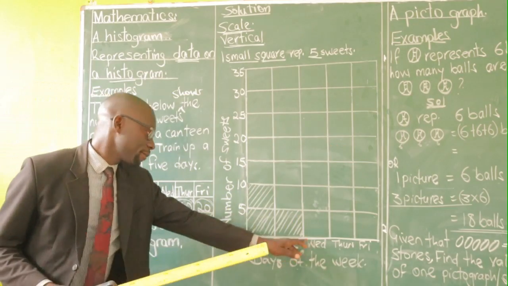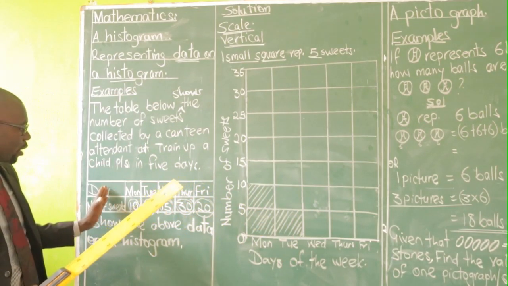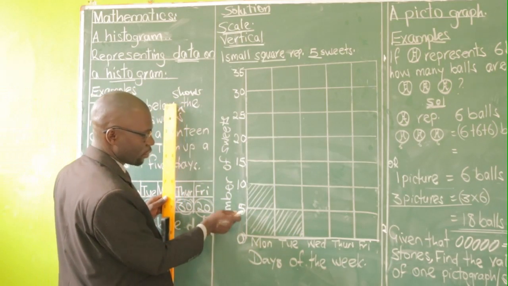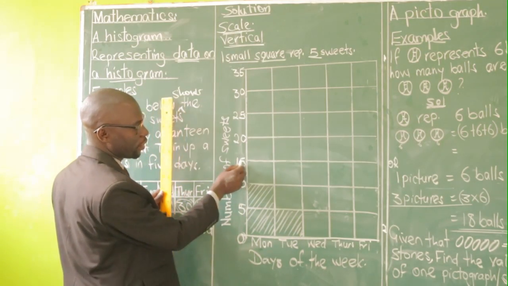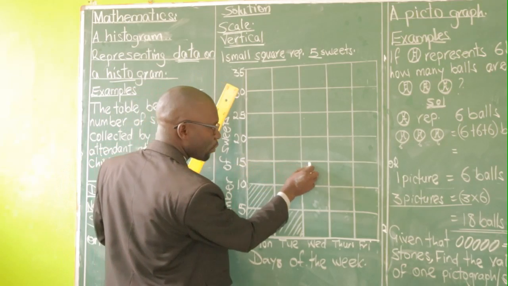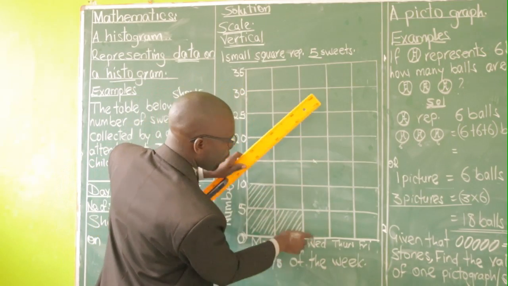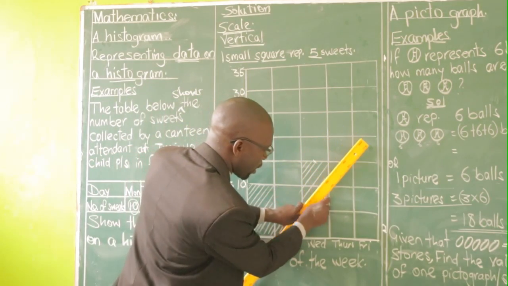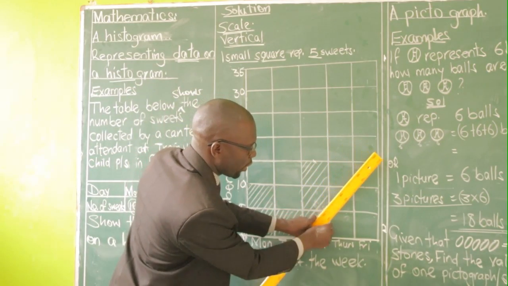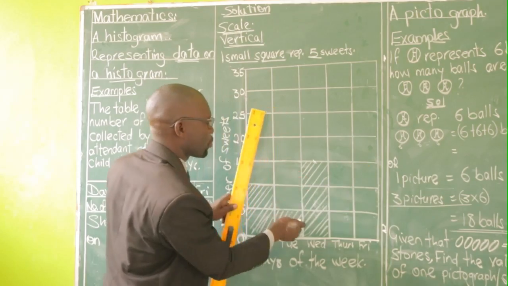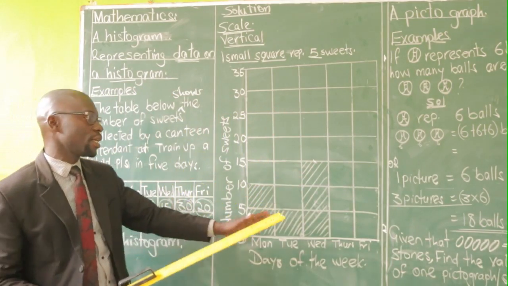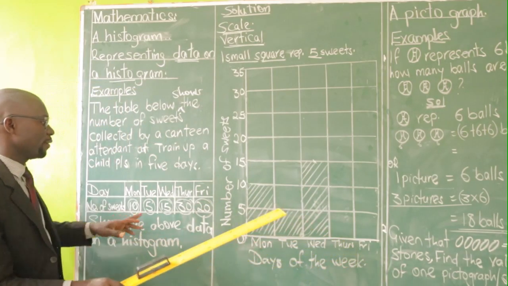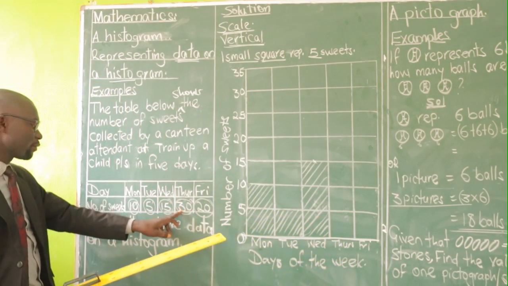And then on Wednesday, we come to our given data. Wednesday we have 15. So we have to come and say 5, 10, 15. And we have to move until we find that day of Wednesday. So we have to shade properly here. Make sure as you are shading, your lines don't cross to another day, because you are basically looking at that particular day, Wednesday. And then on Thursday, we have a very big number of sweets.